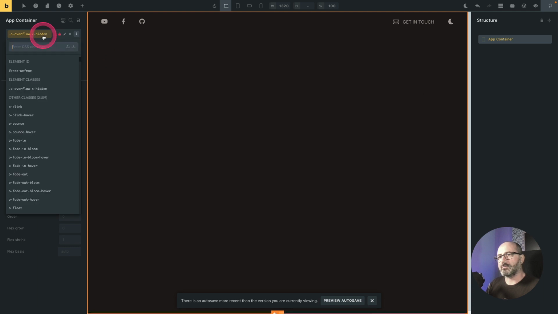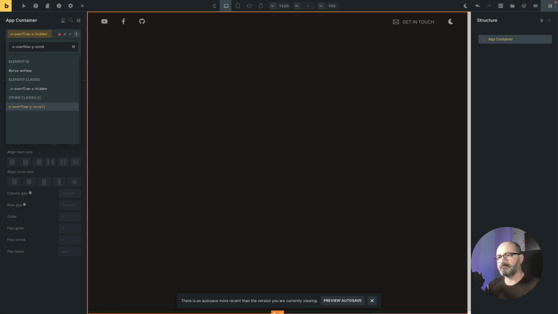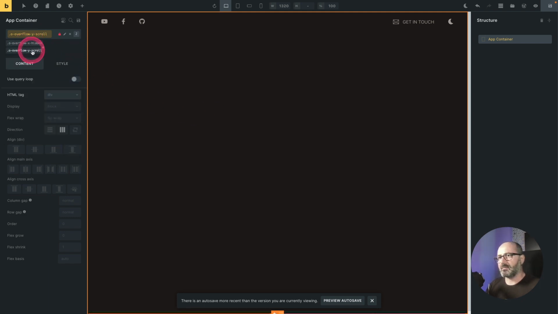And now we want to define our overflow Y. And on the Y axis, we want to scroll. And this will make a scroll mandatory. And it's often difficult to style scroll bars on the system. I'm on a Mac, especially on a Mac, because scroll bars are managed by the operating system itself.